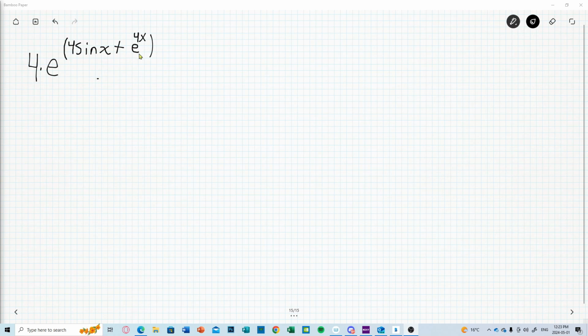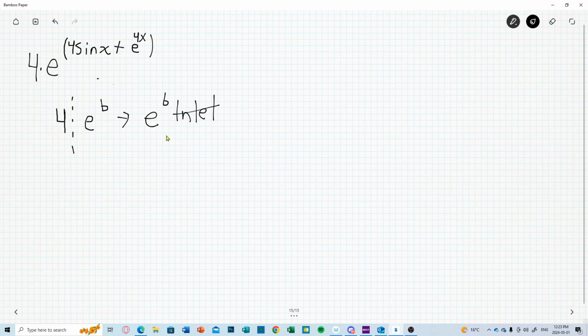So now we have this problem. This problem starts off looking pretty difficult because of how many steps there are, but it's not that bad once you start thinking about it. Slow it down. So to start off, we're going to have 4, which we'll take out because it's just a constant, and we know that we can take that out when we're doing our derivatives. So now we have e to some sort of function up there, which we'll just call b again. So now from the last part, we know that'll be e to the b ln of e, which will cancel out, and we'll just come back to e to the b. So that's the whole first part.